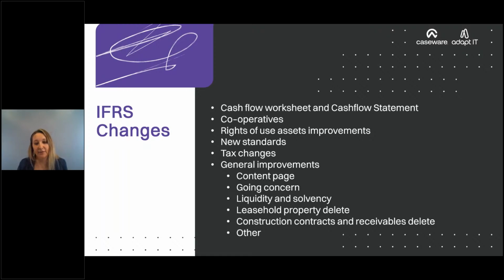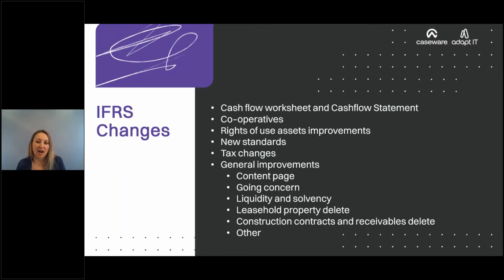So we have deleted that for Africa, and the main reason for that was also if you do a consolidation now in South Africa, then you'll have IFRS 16 in South African, but the African entities might have it as leasehold property, and that can create inconsistency. Then we've also deleted the construction contracts and receivable. This is what was done last year with IFRS 15, IFRS 16 the prior year, and this line item still stayed on the balance sheet, so we have deleted that.